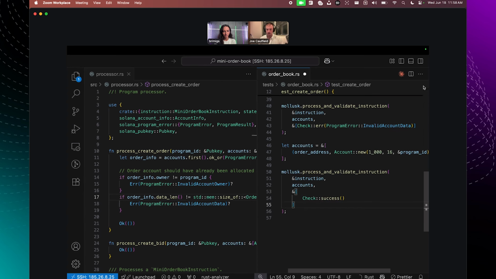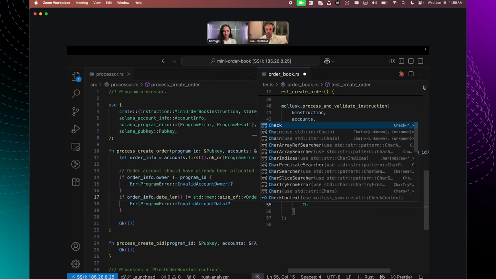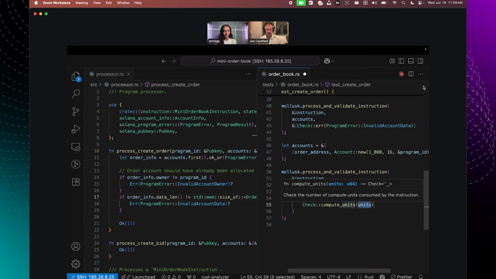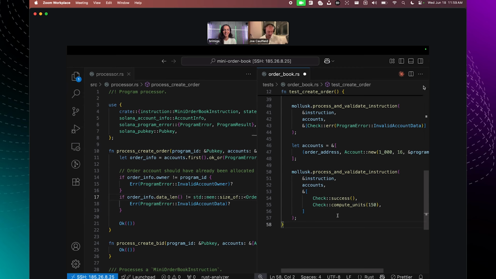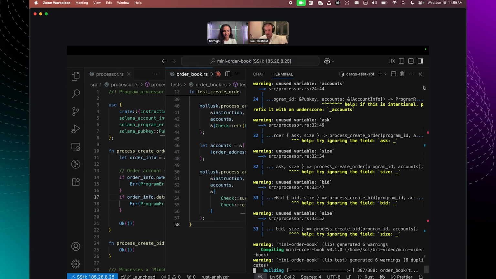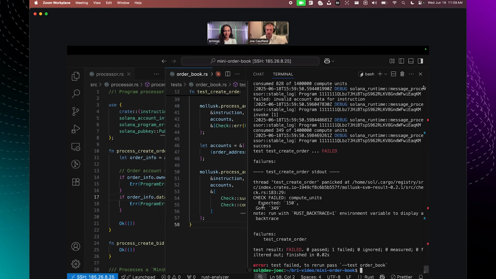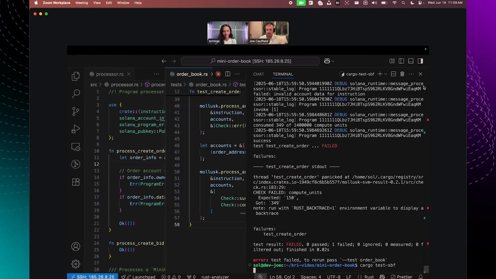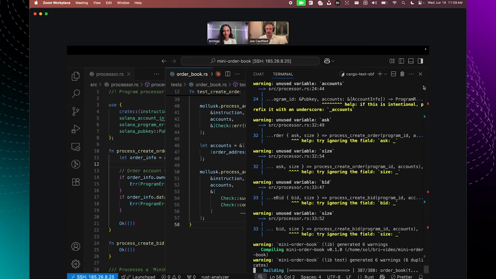And what you can also do is you can say, I want to make sure that we have enough compute units. So like I want to make sure my program is, I don't know, what's an ambitious number? 150 compute units. There's people that are going to scoff at that. So then you can test it and it'll tell you, oh, you don't have 150, you're using 349. And you're going to go, what? 349? Why? And then you're going to make some changes to your program and you're going to see how low you can get. Or you're going to say, all right, 349 is good, and you're going to make sure that you don't regress on that.